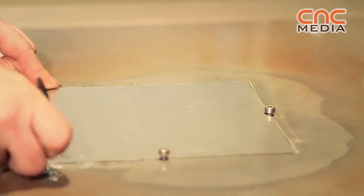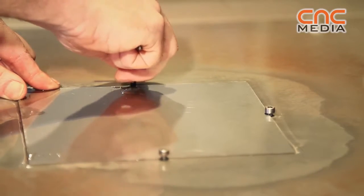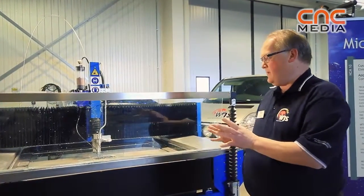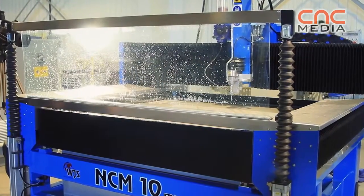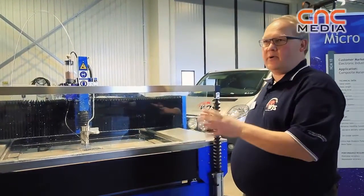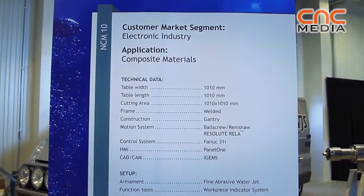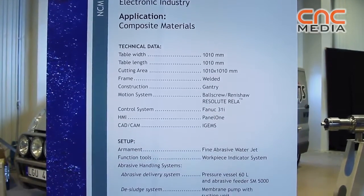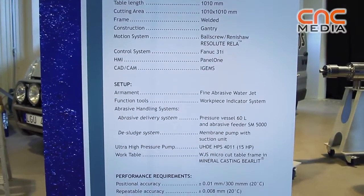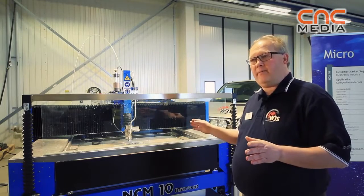So all material is held fixed to the frame system, you can say. And then we can make very accurate parts, not just fine but accurate, and with a fine abrasive we can make small components. We started this project with this specific machine about 8 months ago. And as I said before, we have used many standard components like we have in a big machine and scaled them down. The dimension on this Microcut machine is a 1 by 1 meter stroke, and the tolerance is plus minus 0.01 millimeter. The abrasive cutting is from 0.2 up to 0.4 of a millimeter.